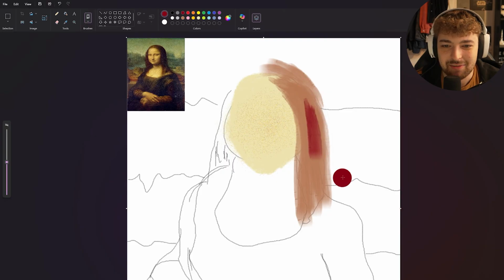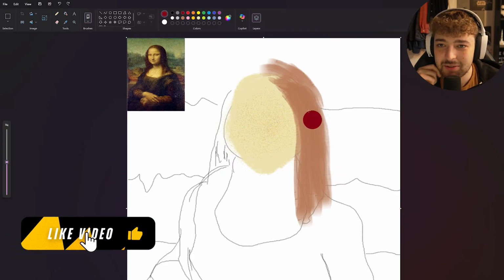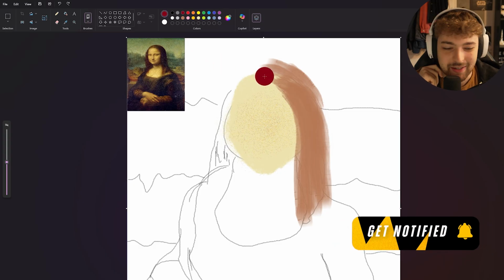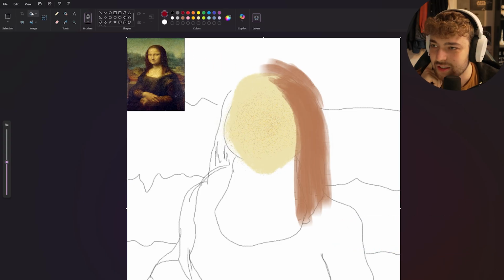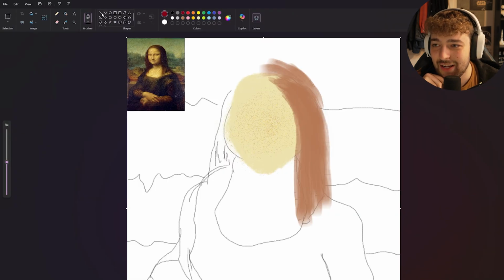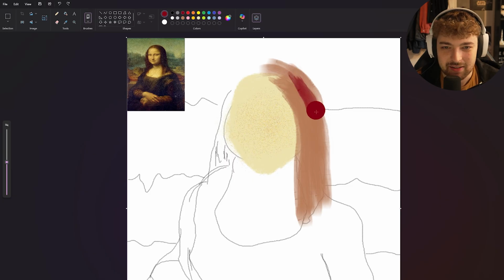I don't really have any accent color that I could use. Is there any way to change the opacity here? Like, I'm genuinely wondering, can I change the opacity? What can I do? Fill, erase, zoom, type. No, I cannot change anything. Okay, I don't think Paint has any opacity, so I have to work with what I'm given.